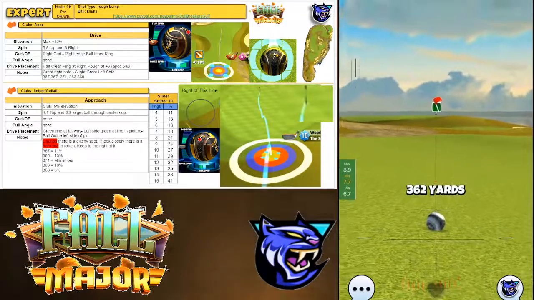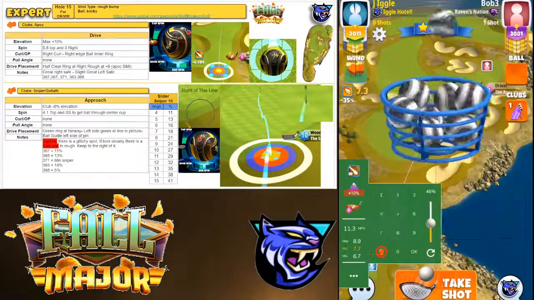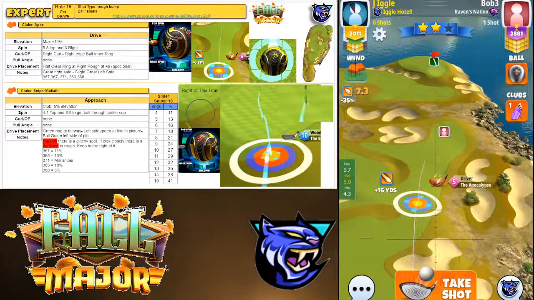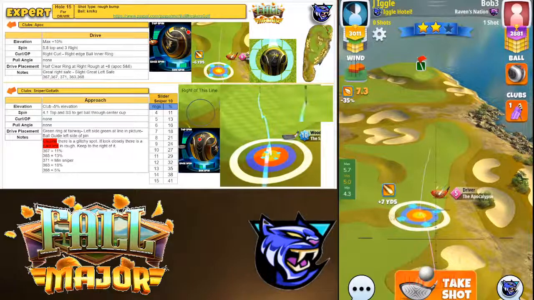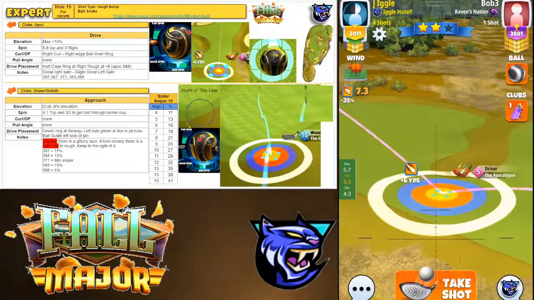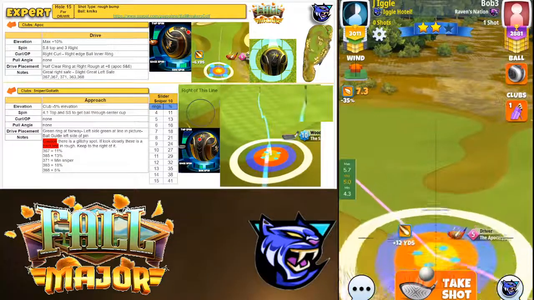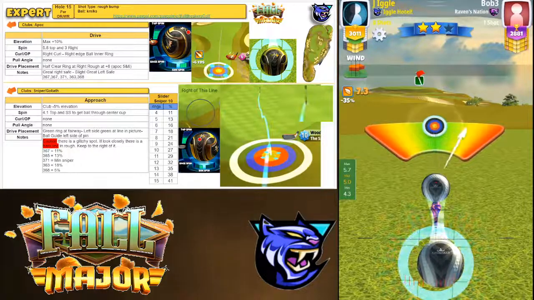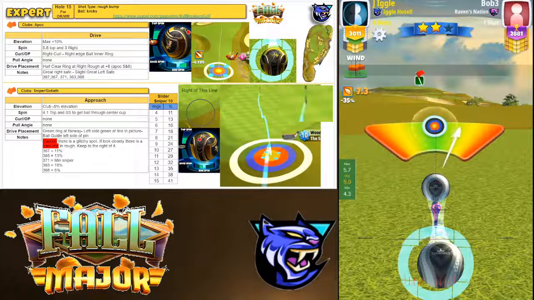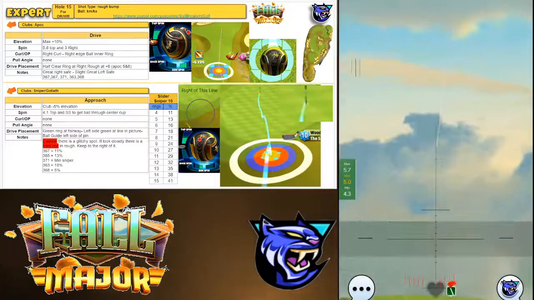So our opponent is at 362, so they'll be about 21% club. 7.3, it's going to be 5.7 ring. Max top, max right, +6, 5.7, curl, and hit perfect. Thanks for the good luck, Will.